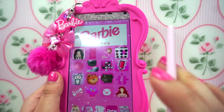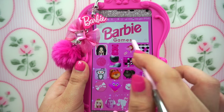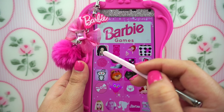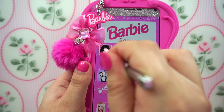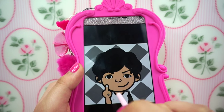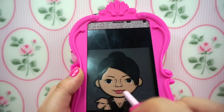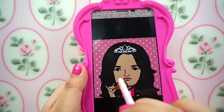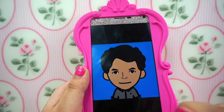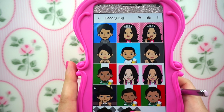And now for my games — I have a widget with a Barbie picture that says "games." The first game I have is Face IQ, which is an app to make little cartoon pictures of yourself. I made one of my niece, my niece made one of me, I did my sister, my nephew, and my boyfriend. My niece actually changed hers and put a chicken wing.